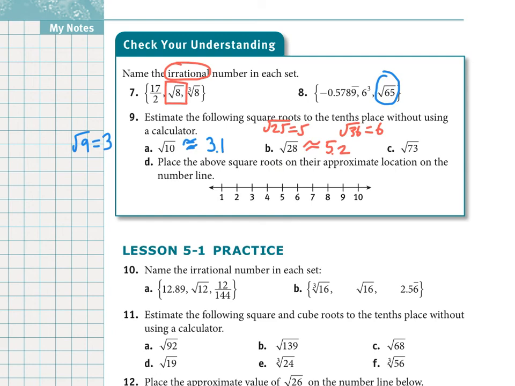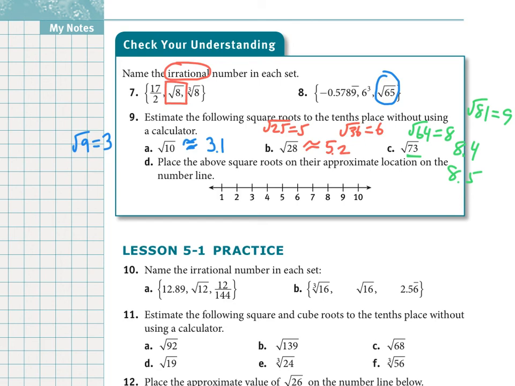Square root of 73, let's think about that. The square root of 64 I know is 8, and I know the square root of 81 is 9. So our number is in between those. From 64 to 73 is 9 units, and then 73 to 81 is only 8 units. So I'm saying we're a little closer to the 9, maybe 8.4, 8.5-ish. Okay, so I could take either one. When you're estimating, it's not going to be perfectly accurate, but either one of those would be right.